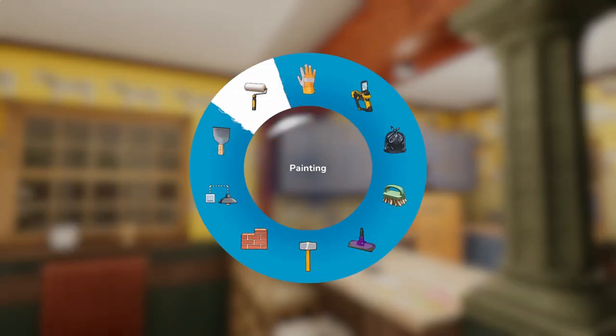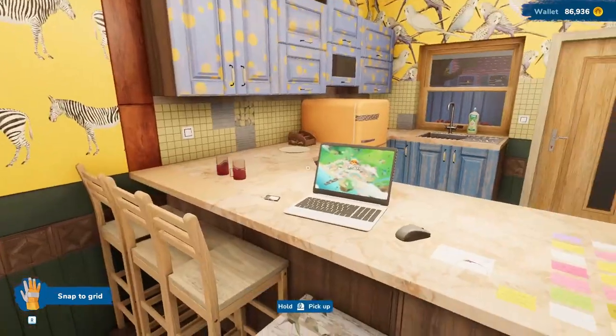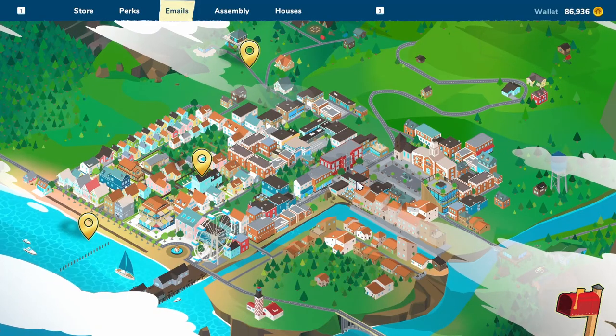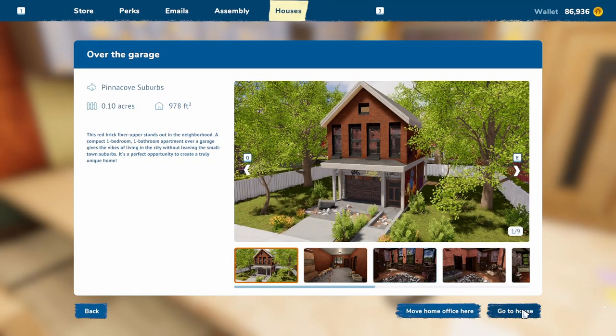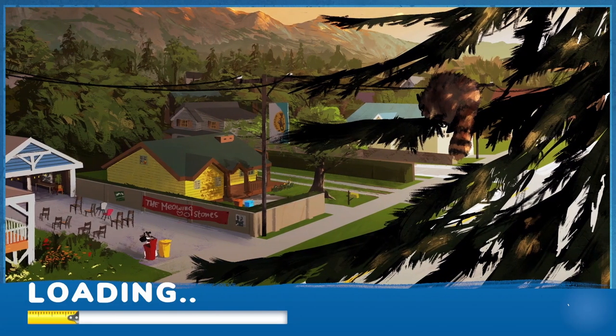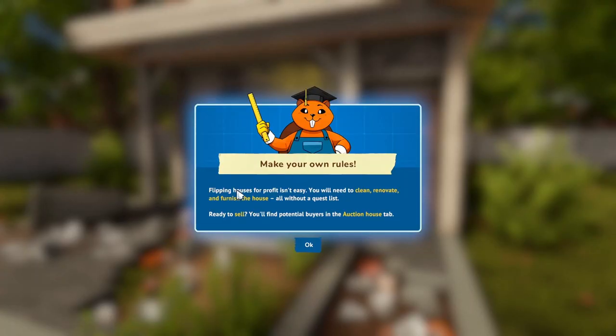In the last one, we just bought our first house, just to flip it. It's the house over the garage, it's called. It looks like a mess. So we're gonna go in there and see what's gonna happen, what we can do with the house. It's a small one.